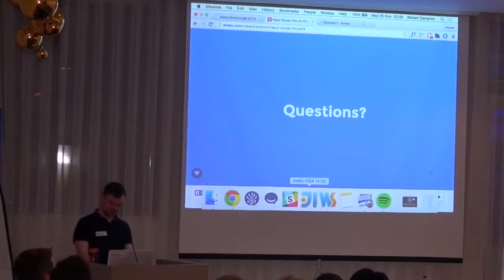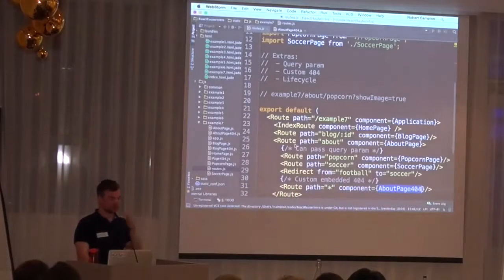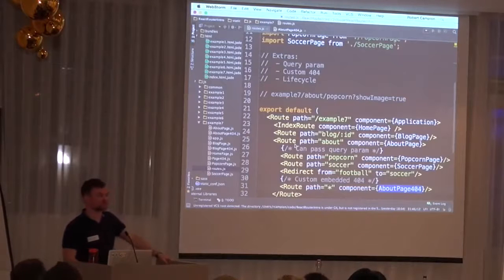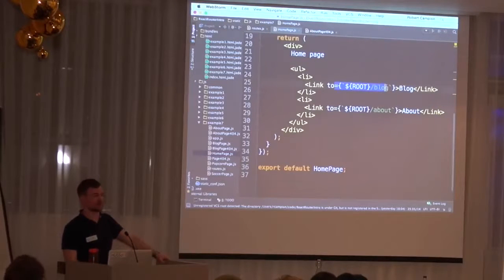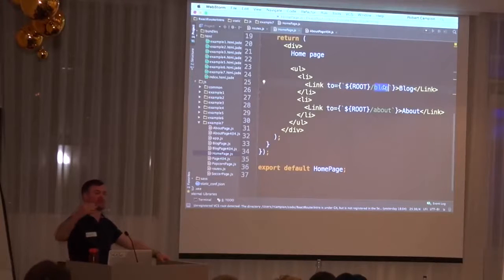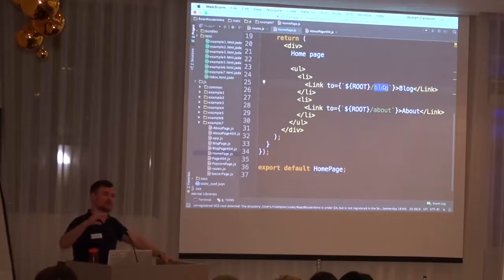Yeah, good point actually. So that is provided by the router as well. It used to be a lot more powerful in that you could just specify a name instead of a path. So I'll show you if I go to my homepage here. You see, you have to specify an entire path to get to that route. Previously, in the old version, you could just specify a name. So you could have a name defined within your route, like, say, football, and I would just say, go to football. I don't care where it is. But they've changed it to make it more clear about where you're going in the application. So Link itself is a React Router component that they give you. Good question.